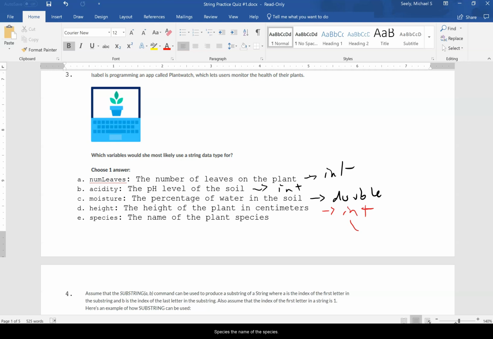Species, the name of the species, so the species would be like, I don't know, a plant species. I don't know plant species, but I know that dandelion would be the name of it, and that would be stored in a string. So E is clearly your answer, okay?